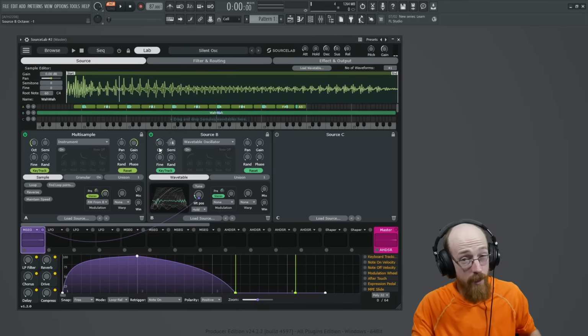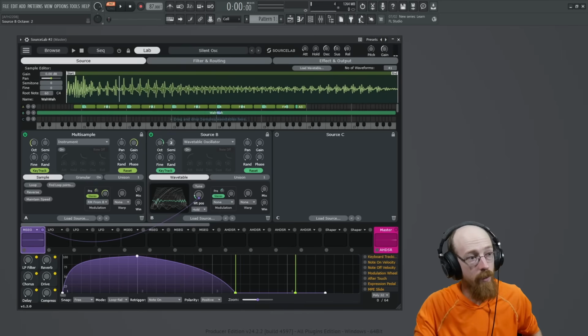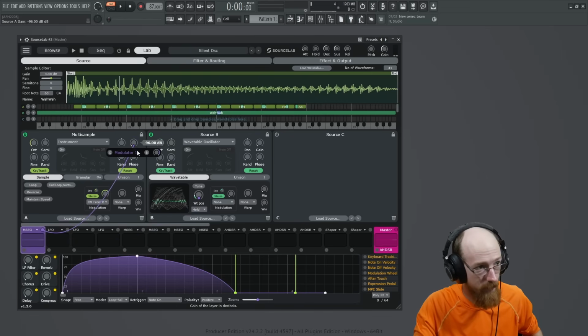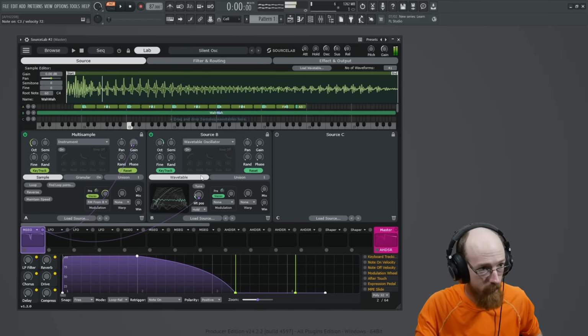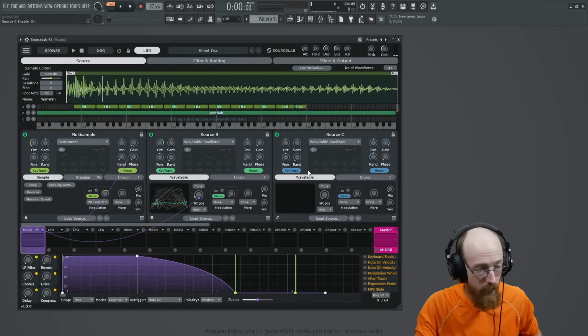It can always be interesting to try higher instead of lower. If we go up, we get that kind of a sound, which is pretty nice. If we have this match the gain and use this as a gain envelope as well. And if we bring this in, I'm just kind of curious.